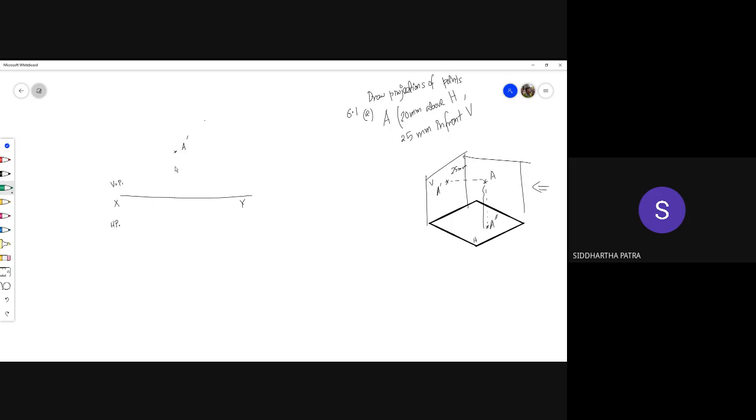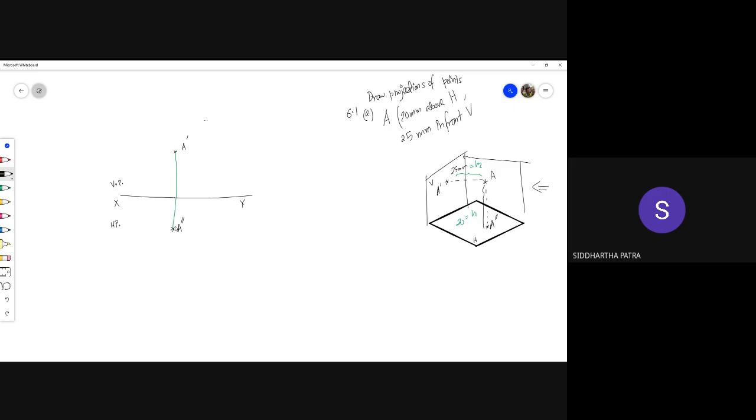Now what I'm about to draw is a so-called construction line. That means I need this line to construct the projection. All I'm trying to represent here is that these two points should be on the same vertical line. That's the point I'm trying to make. And you have been given that this H1 of yours is 20, and this H2 of yours is 25 millimeter. So somewhere over here you have your A prime, A double prime rather.